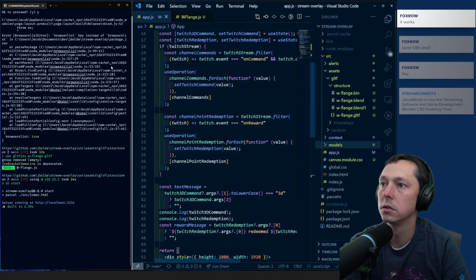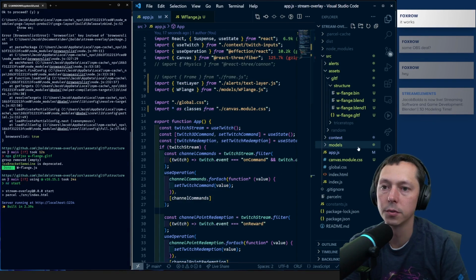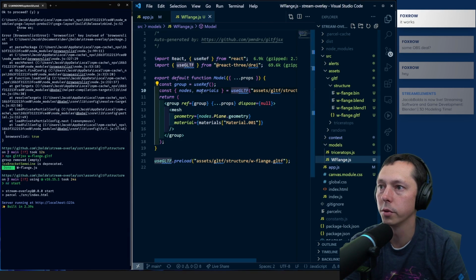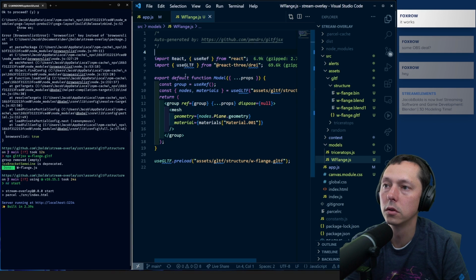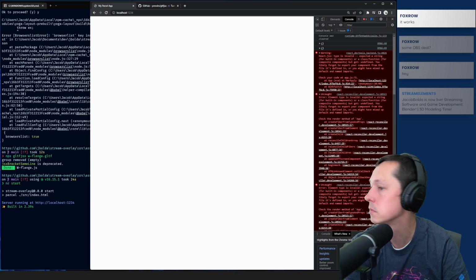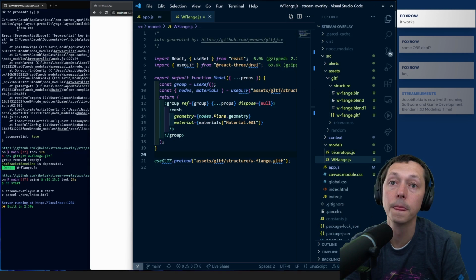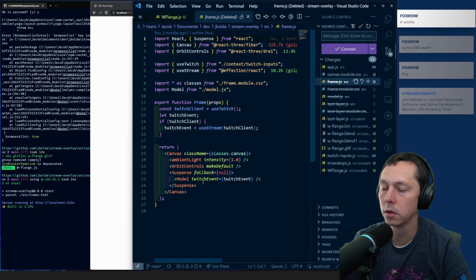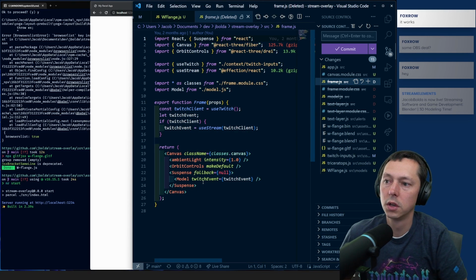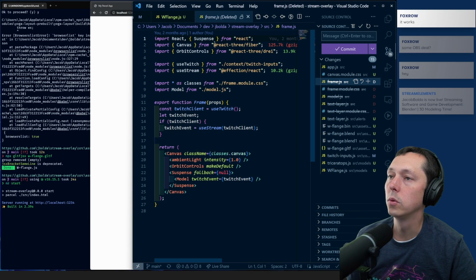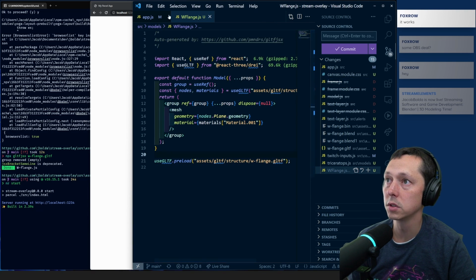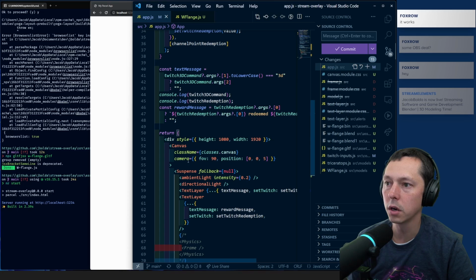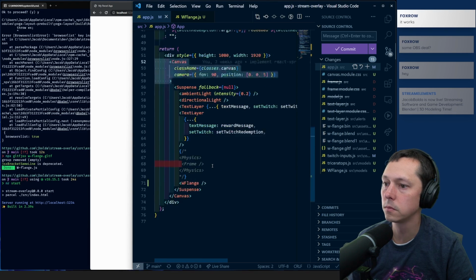So we've got to be flange from models. This is pulling in. That all seems correct. So we did delete frame. It's possible that we were setting something extra in the frame when we pulled in the model. Oh, we're just passing in the Twitch fence. So I think it just needs to be within the canvas. And we've got our canvas here. So I think we're probably set.